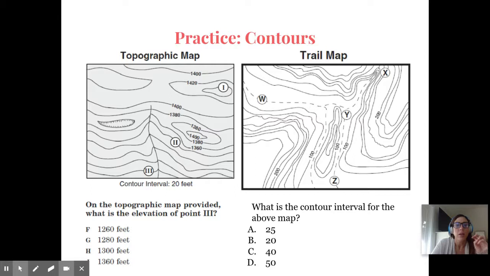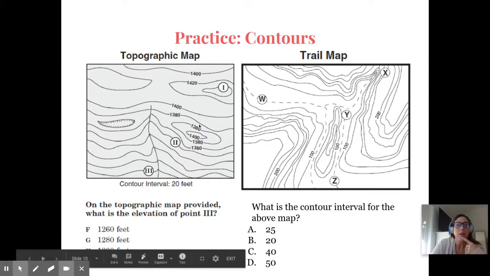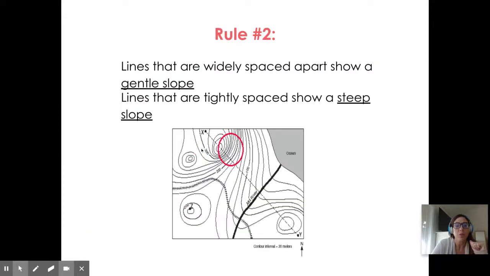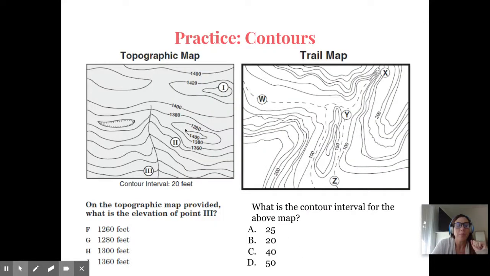Okay, so in this map, we have a lot of labeled lines, not just every couple lines or so. So that makes it a little bit easier to determine the interval between lines. And it looks like here, there's 20 between 1380 and 1400. Go to the next line, there's 20 between 1360 and 1380. Another way to say that would be the difference between the two. And because we can figure that out, then all we need to do is follow the lines down until we get to the bottom.